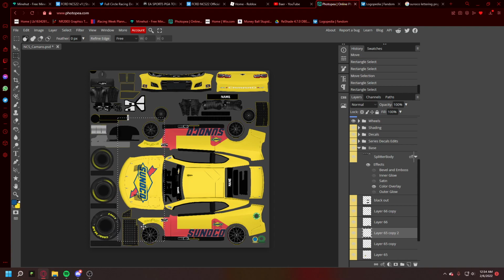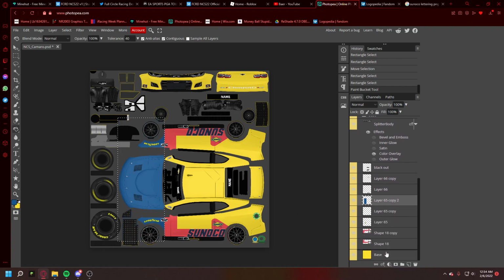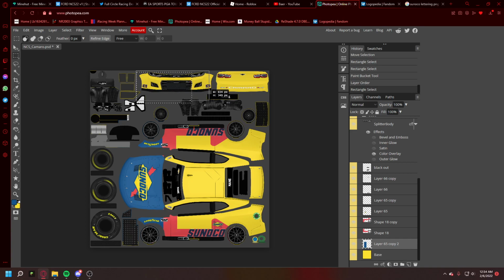To the edge of the hood, and then we're gonna get the paint bucket, paint it, and then we're gonna move that layer down to here, which I forgot. I didn't select the base that time. I'm so used to having the base selected all the time. Might as well just finish it off. We're gonna go from the top right to here, and done. There we go. Yeah, this is just a simple scheme. I'm not trying to put much detail into it at all.